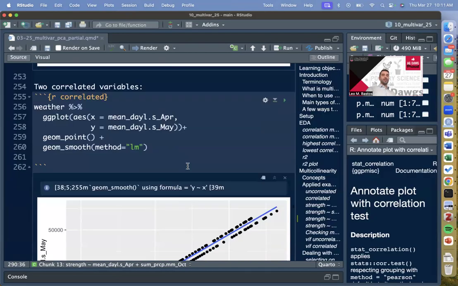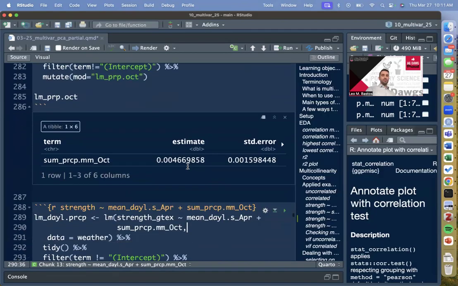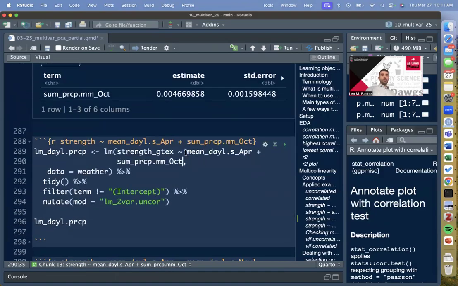So we would expect for this next model here, so strength explained as mean day length in April and precip in October, to not have multicollinearity issues. That's just an assumption based on what we know of these two weather variables.